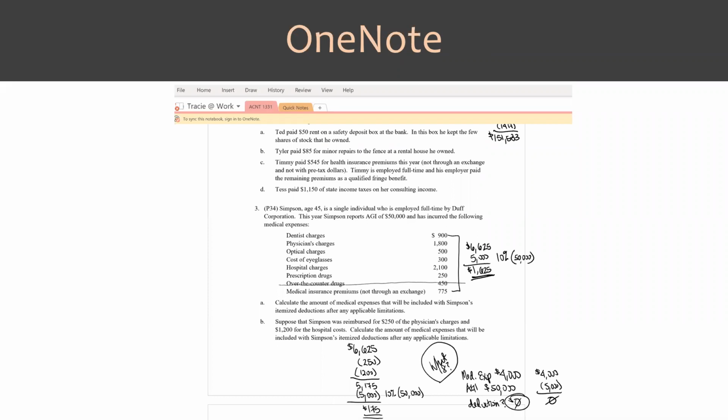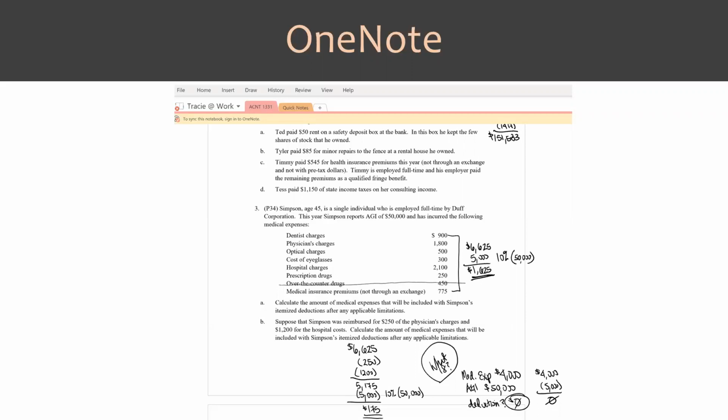And we were working through problems on the text in the textbook, and I was writing on my screen. And so this is OneNote right here. And basically all you're going to do is I created this document in Word, and then I printed the document to OneNote. So you know how when you go into Word and you say to print, and then there's different options of where you want to print. You can print to an actual printer, you can print to a PDF, and you can also print to OneNote.